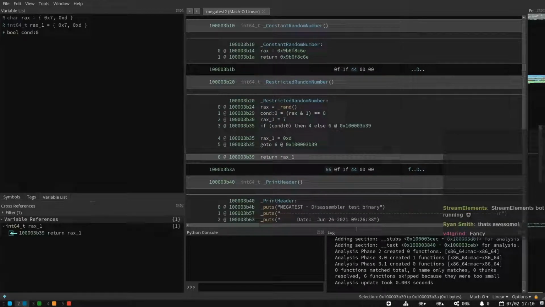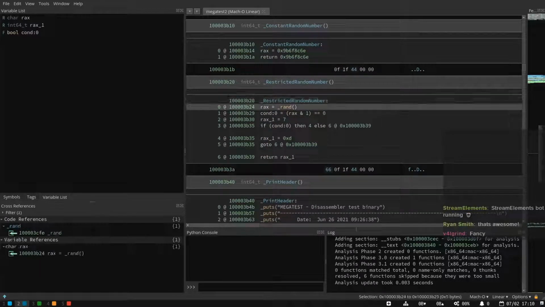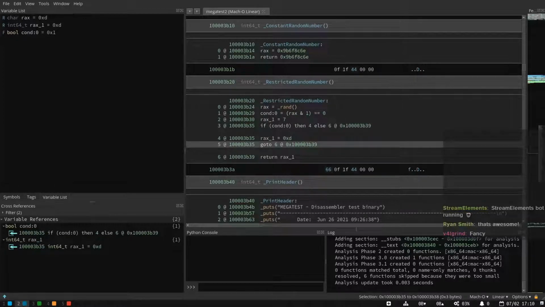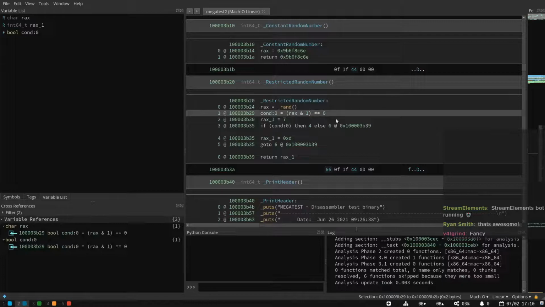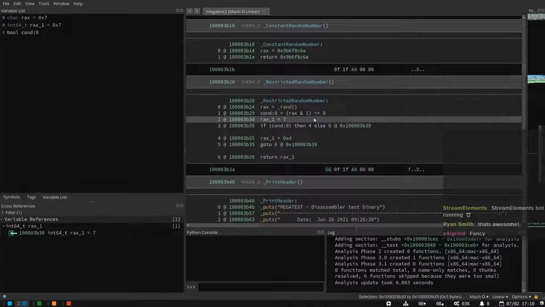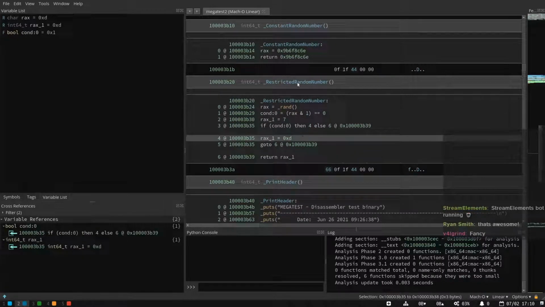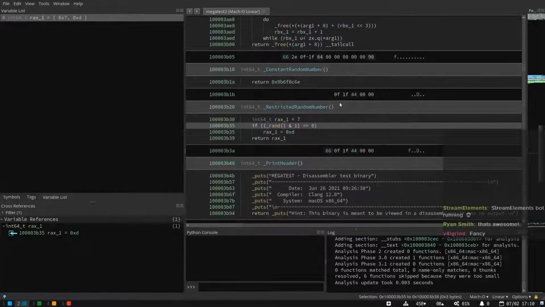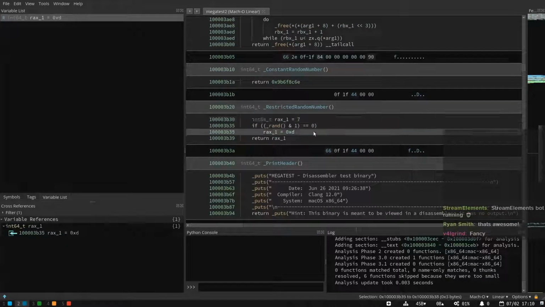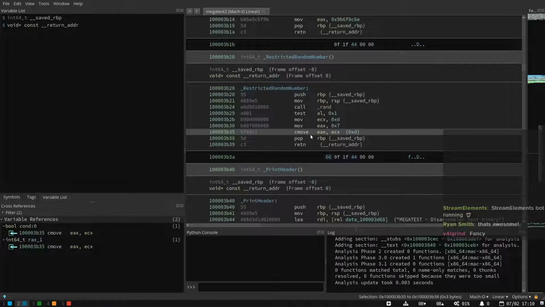Go to medium or high level IL. Yeah, so medium has it here. You'll see the different code paths where it's either 7 or 12, and then at the very end, it's either 7 or 12. It'll show you that those are one of those two values. When you were in disassembly, we've actually decided not to show registers in the variable list. We want to show actual variables.